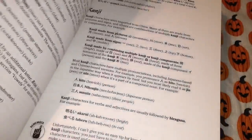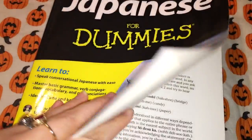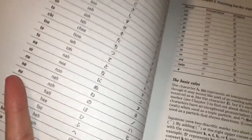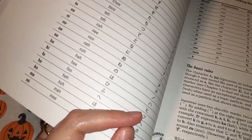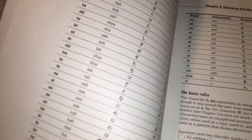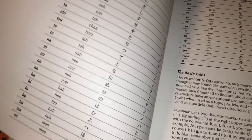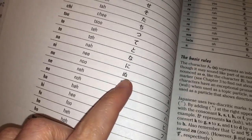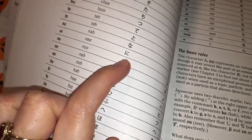So I'm trying to find it for you guys, I'm doing this at my own pace. I've pretty much almost mastered the hiragana section. I still have trouble with a few. Sometimes I confuse the nu and sometimes the me one, because they're almost identical, but now I'm confusing them less, because whenever I see that symbol, I remember it's moon now.